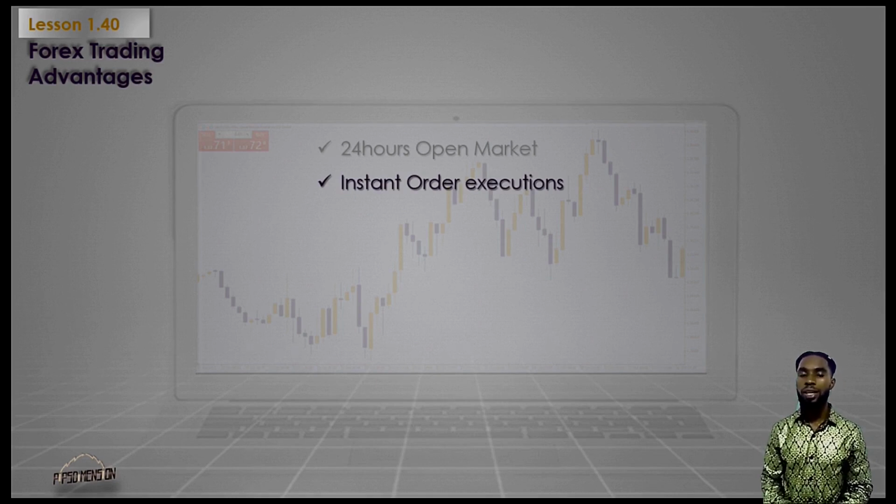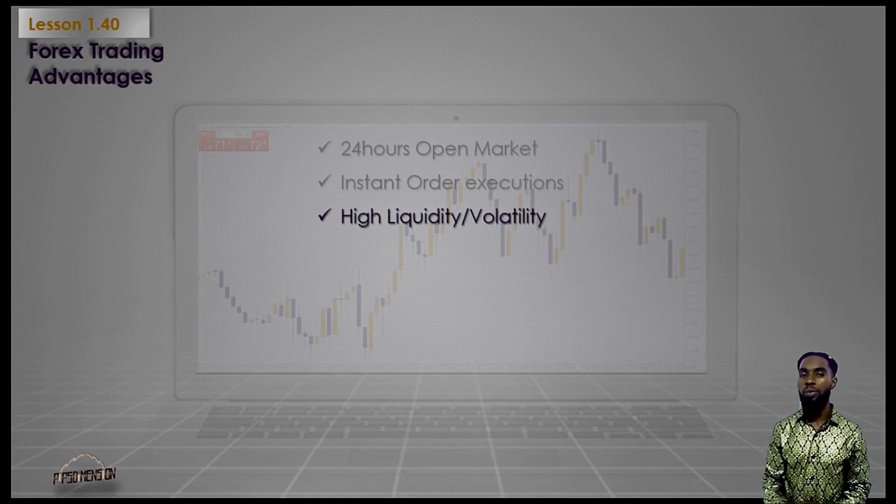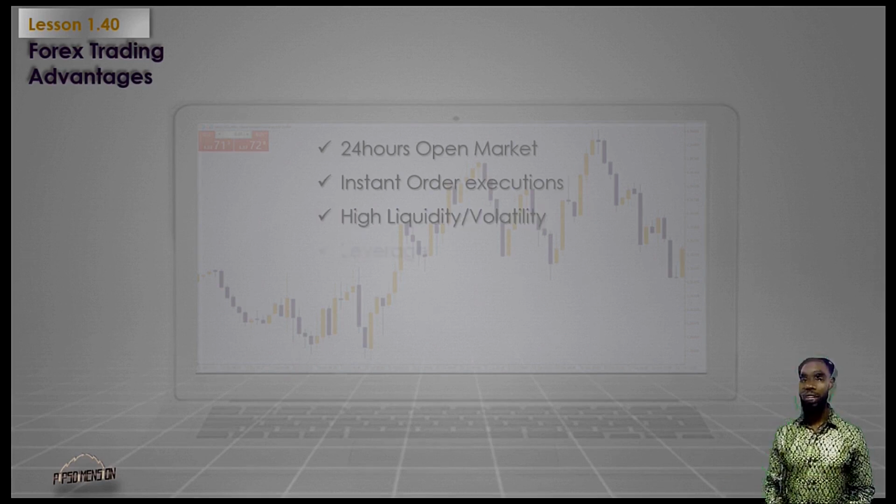Therefore, it causes the market to be highly liquid, so you can decide to make a complete trade and see results in a matter of a few minutes to hours, or in some days to weeks, in months or years, depending on the type of trade. The leverage offered by forex brokers is incomparable to other financial markets.